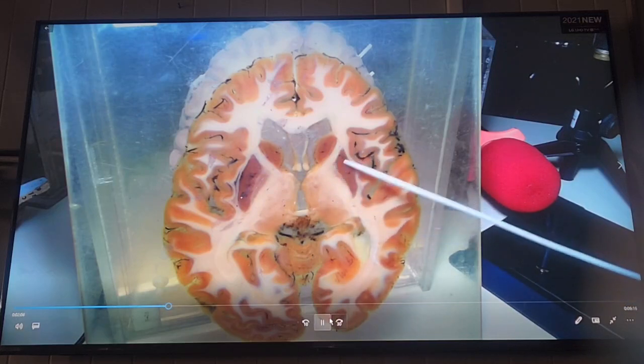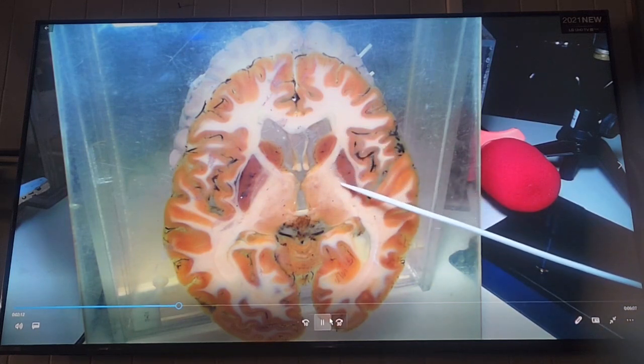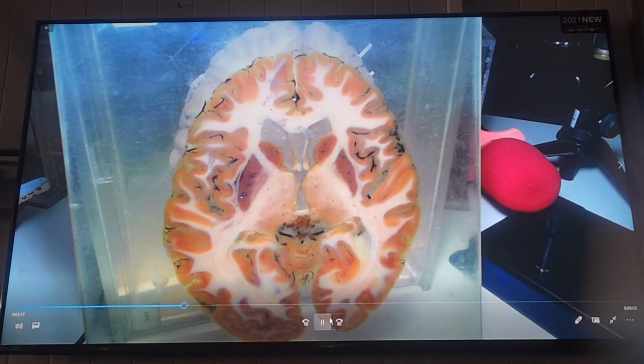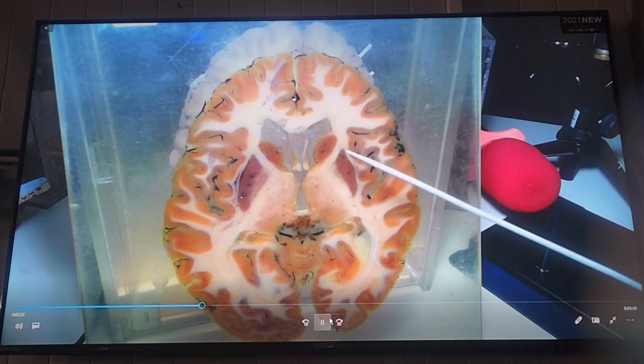As you see here, between the head of the caudate nucleus and the thalamus, and the putamen and lentiform nucleus, we have this white band of fiber. We name it the internal capsule. The internal capsule constitutes the fibers that connect the higher centers in the brain with the lower centers of the central nervous system. And it consists of many parts from the anatomical point of view.